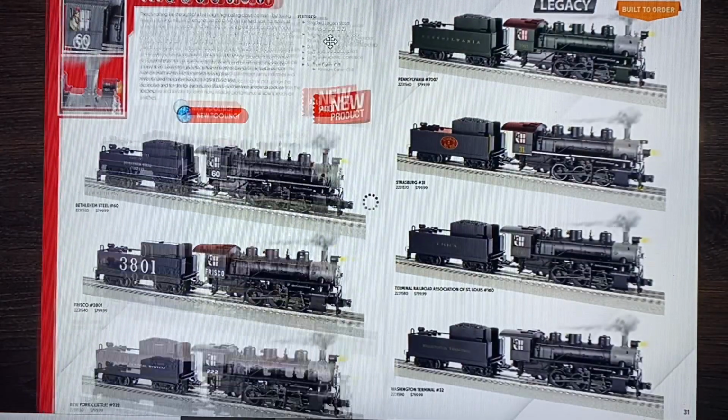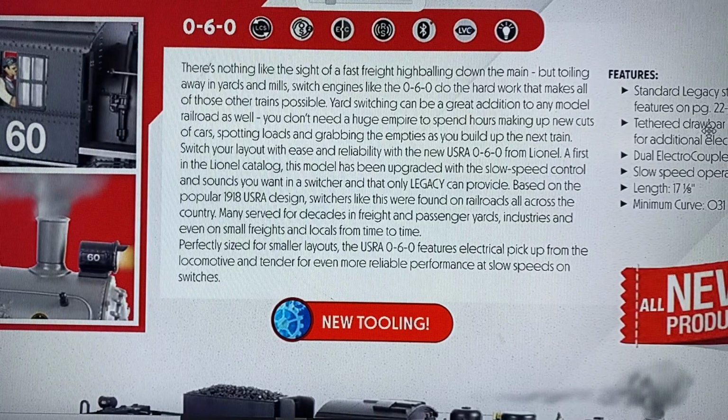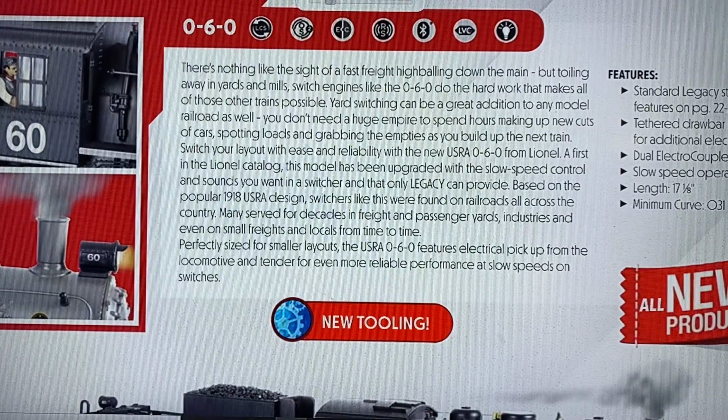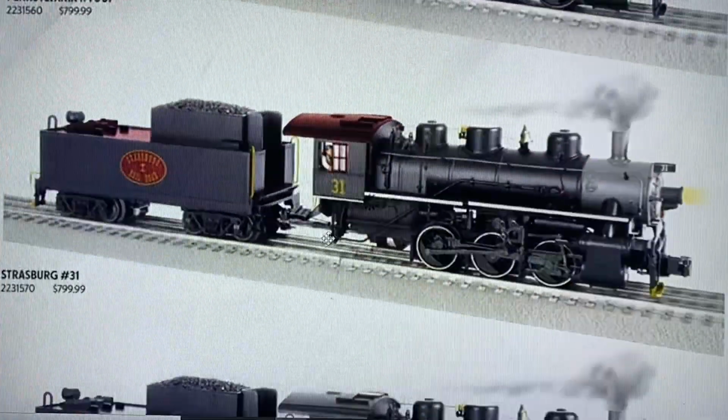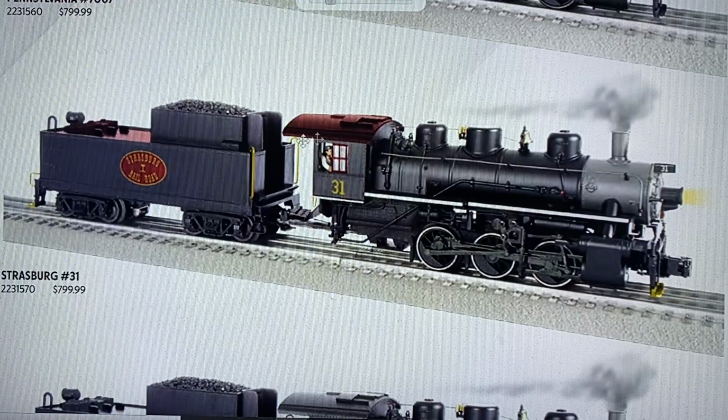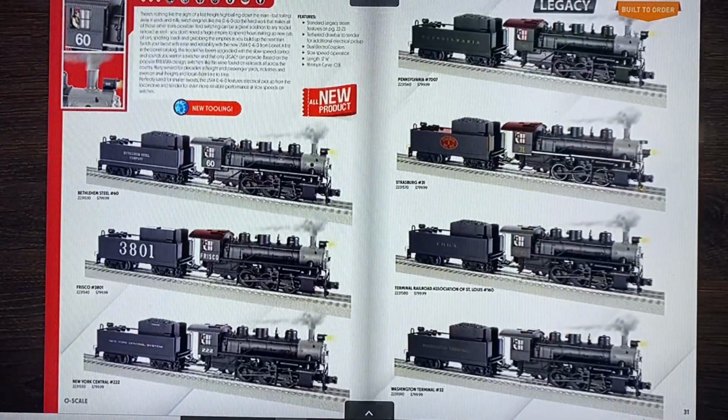That's pretty cool. Something else to note: these don't have whistle steam. These are a tethered drawbar, so it's not wireless. So it is going to have the small tether connecting, which is another reason I think it's an Atlas thing. I know they did this on the B6s, but it's carried over to here, and I get it. It's for more consistent connection with the track.